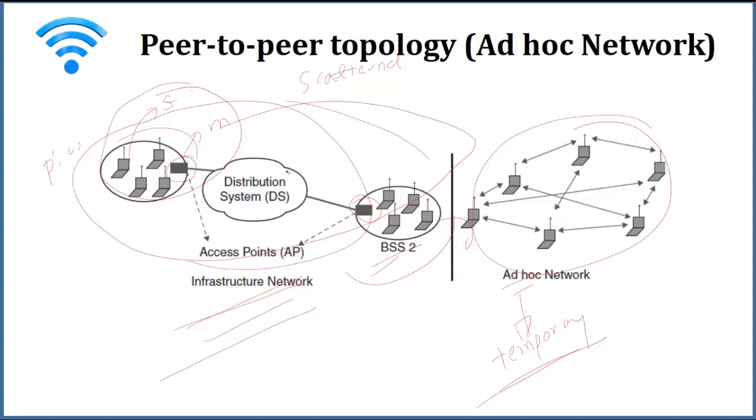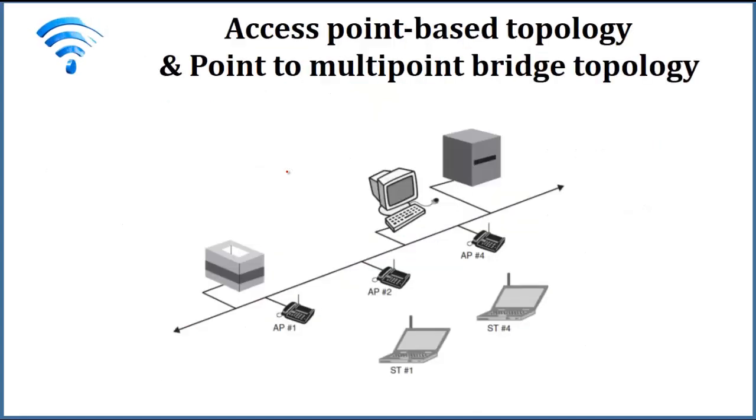So it will be simply like this way. So this diagram is for your access point topology. So what is this access point based technique? It is like your token ring based kind of thing. You know already those things. So these are actually considered as an access point based topology.